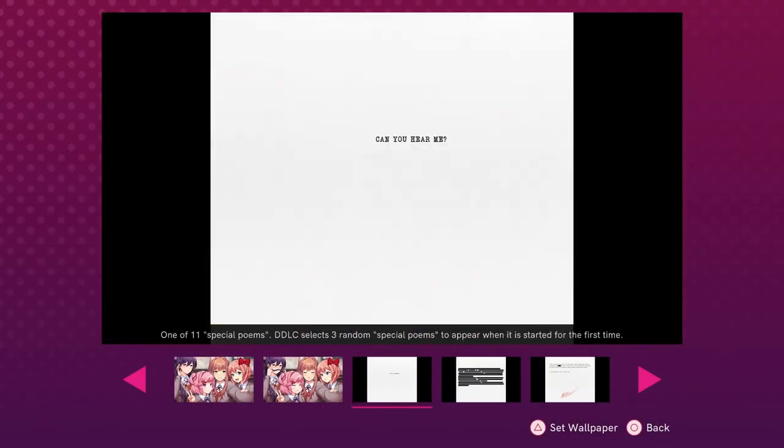Now, creepy part coming in. You get these special poems. It says at the bottom, one of 11 special poems, DDLC selects 3 random special poems to appear within the start of the first time. So when you get to Act 2, during Act 2 you will get 3 special poems, as this game calls them, selected at random. And there's no way to actually choose these. You have to keep replaying Act 2 to get them.